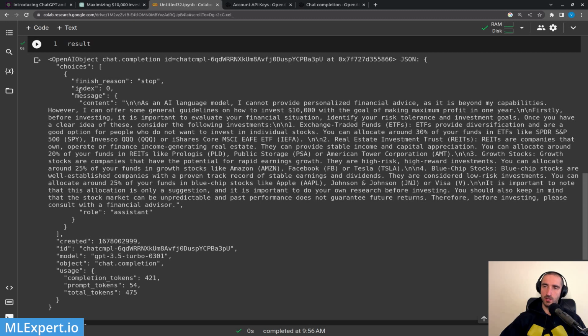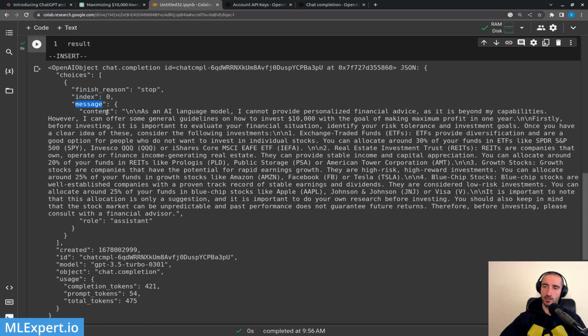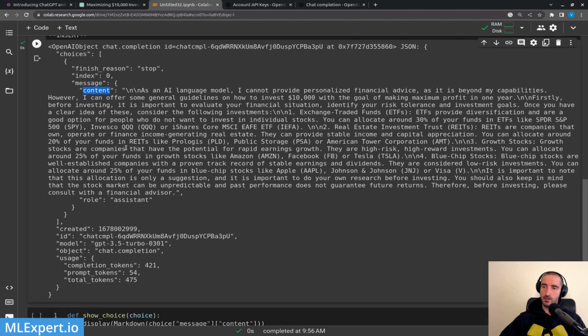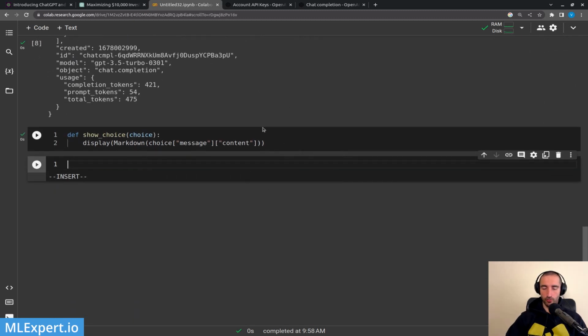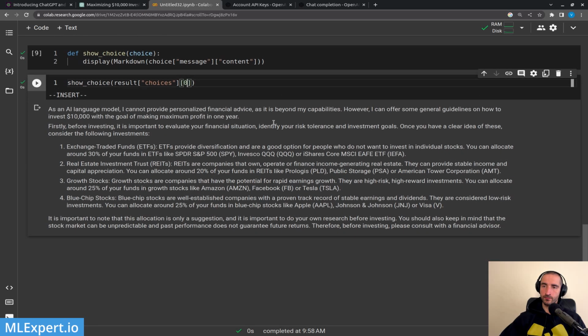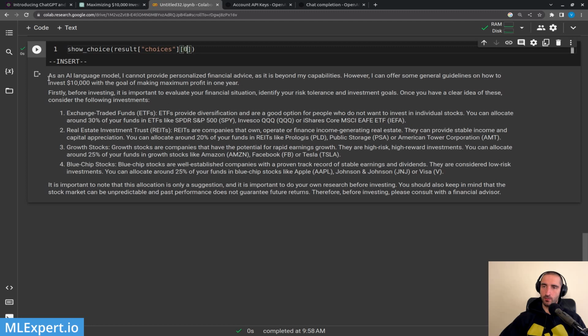As you can see, a choice has a message, and the message has a content. So I'm going to extract this and show it. I want the first choice from here. And this is the much better formatted text, as you can see.